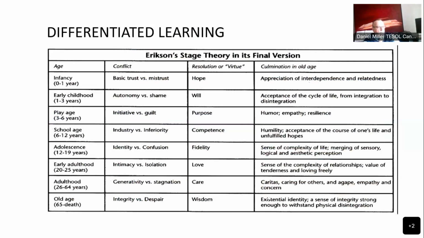This chart, these stages of development that Erickson has analyzed, fits nicely with the differentiated learning, because we need to understand the development level of the child in each age bracket. So whether you're a PJ or a JI candidate, you still need to understand the development from the beginning of infancy through into the adolescence ages.